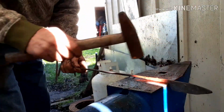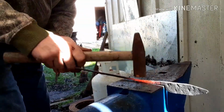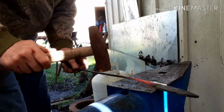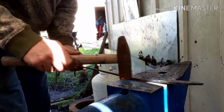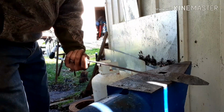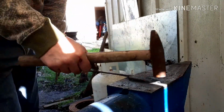Alright, so I did some cleanup on it. And finally, had to do a little more welding on it just to kind of get it filled up. Right now I'm just trying to work the welded area. Alrighty. Back to the blade. You bet.